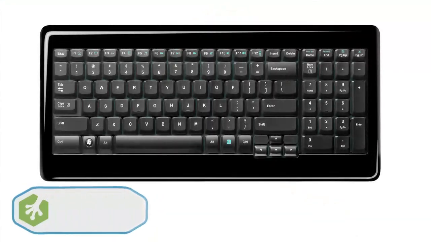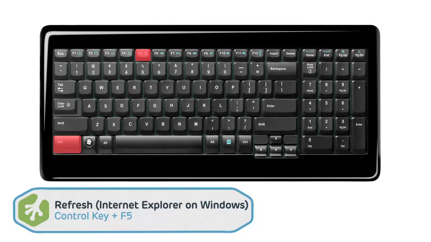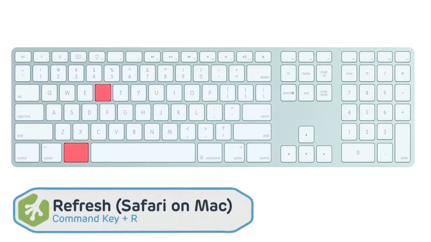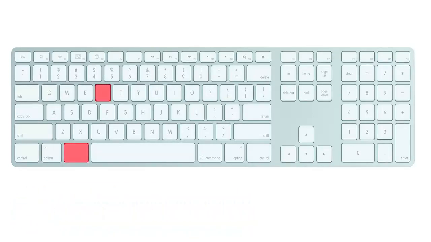Before we finish up, here's a quick tip. When we refresh the web page, we can see the changes reflected in our web browser. As we continue to create and edit HTML documents, you'll find that we use the refresh button very frequently to see the latest changes. In the interest of saving time, it's a good idea to learn the keyboard shortcut for refreshing a web page. If you're using Internet Explorer on Windows, you'll want to press the Control key and F5 at the same time. If you're using Safari on the Mac, you'll want to press the Command key and the R key at the same time. This will refresh the browser. Using the keyboard shortcut is much faster than pointing and clicking on the browser refresh button every time.